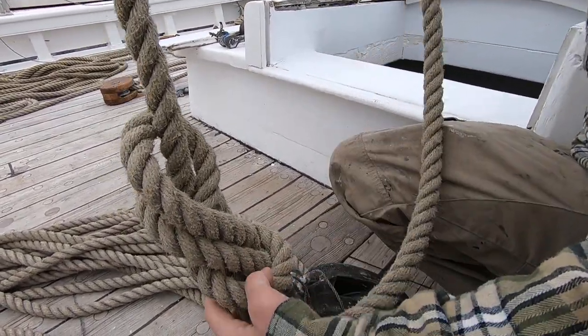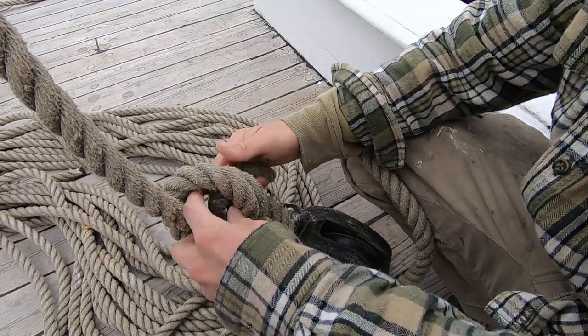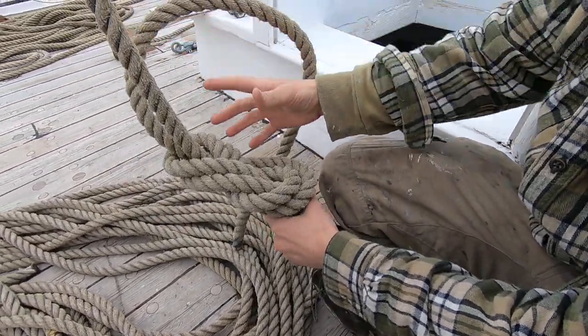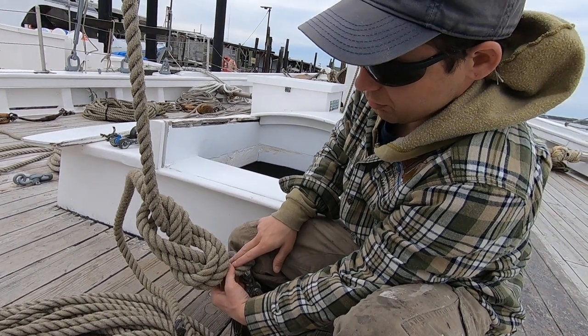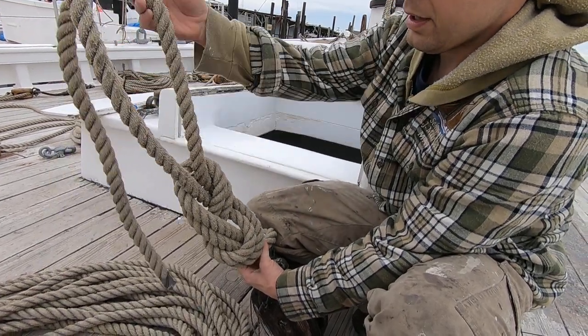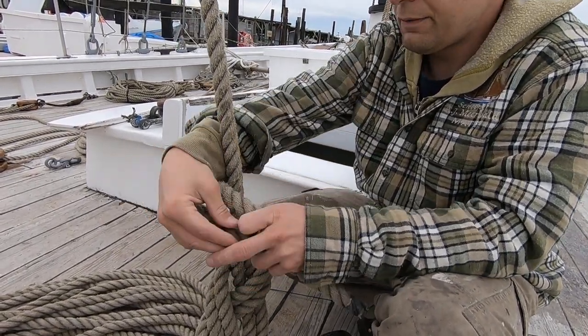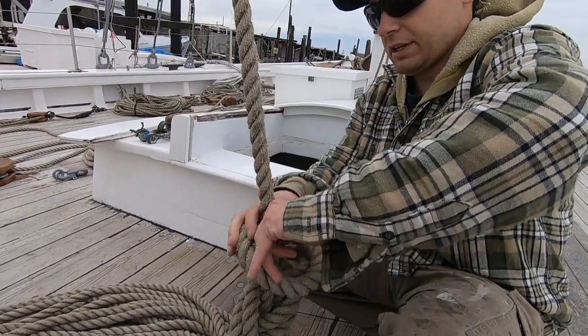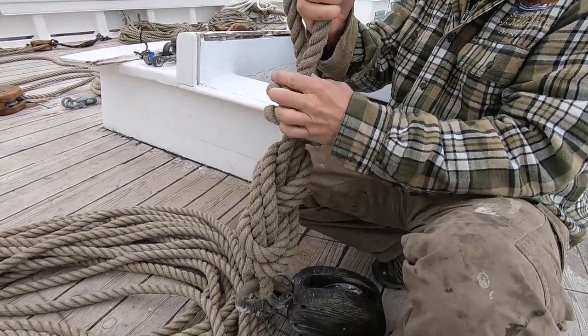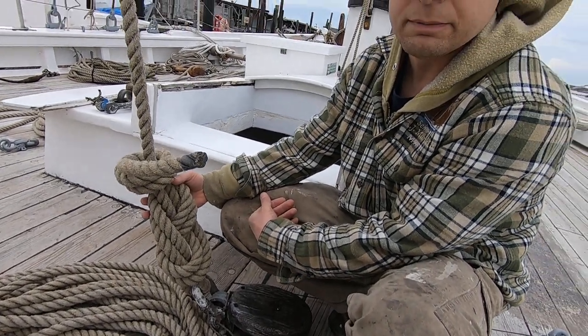You're going to follow it up and around, around the bottom, and up through the top. Just like before, you've got five sets of two: one, two, three, four, five. If you've got a lot of slack, you can tie an overhand knot; if you have more, you can tie a blood knot or barrel knot — there are many names. That is a figure eight with a follow-through. If you have any questions, ask me in the comment section below. This has been Josh, bringing the bay shore to you.